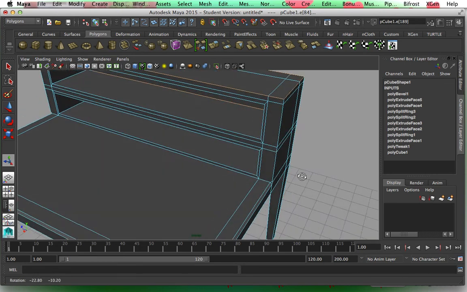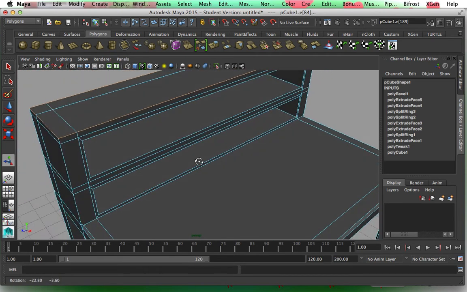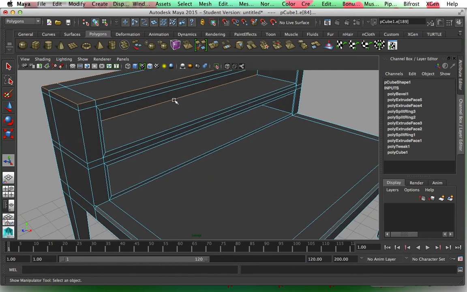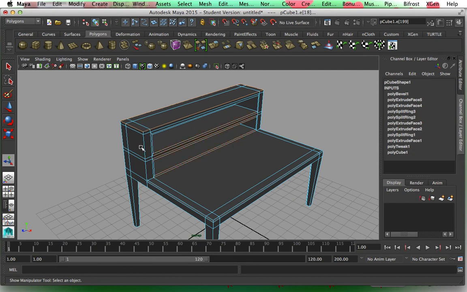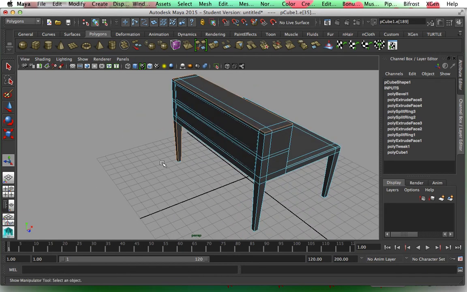So I want these edges to be beveled, and because I've just used the bevel, I selected this one. So let me get rid of that one. Make sure you are not selecting any extra edges.